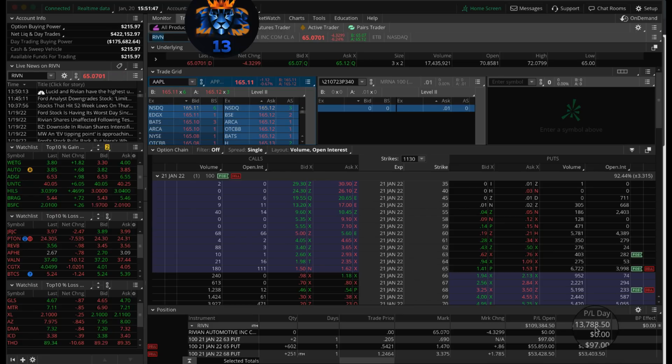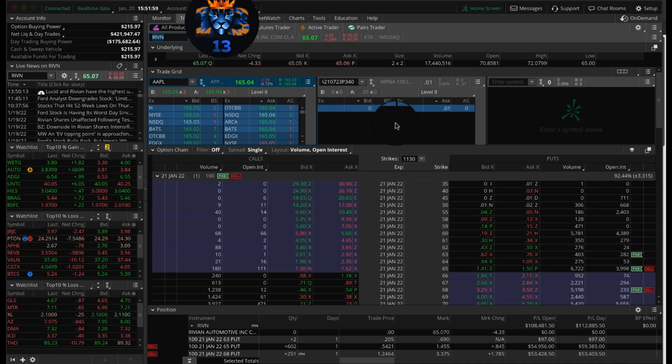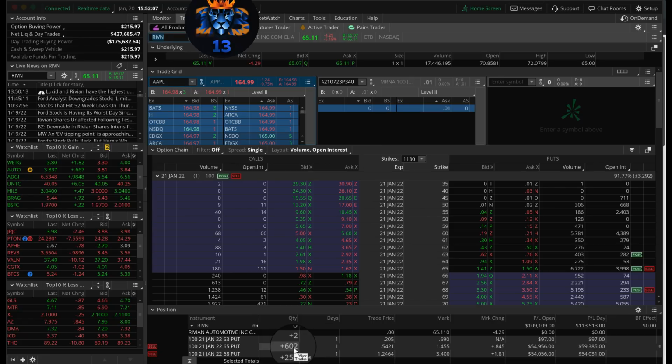But what's more important is what is going to happen next. And we believe, depending on where the VIX is going to open up tomorrow, RIVN could actually open anywhere from $62. It could actually dip all the way down to $61, possibly even the $58 area, which would make this position worth about $7 a contract. And on 600 contracts, that position by itself right here, just in a 65 strike, could be worth as much as $420,000. So that could easily put us close to $1 million if just this one trade is going to work.